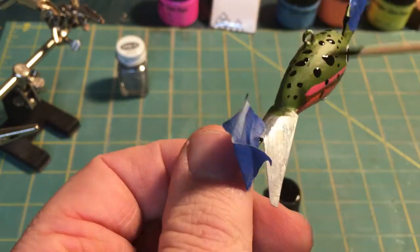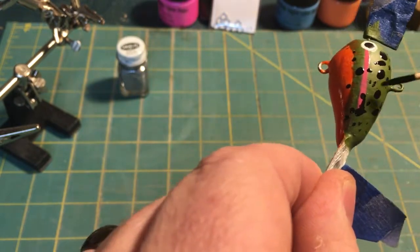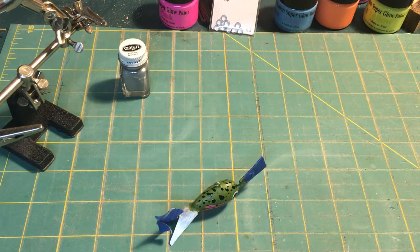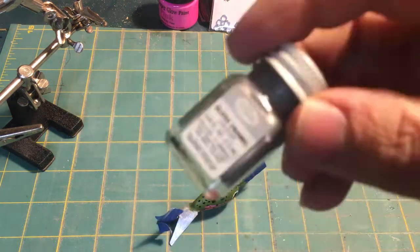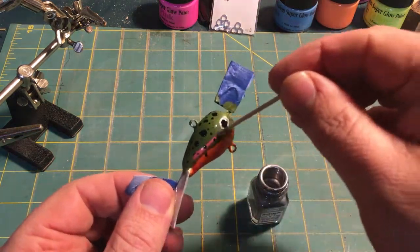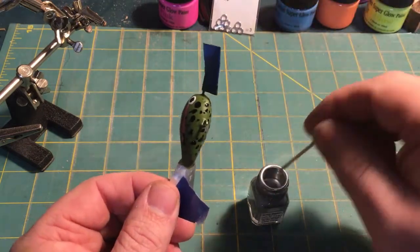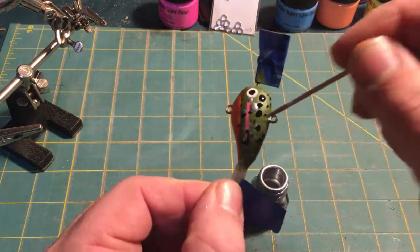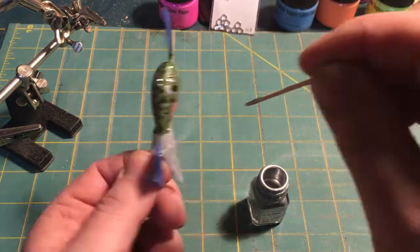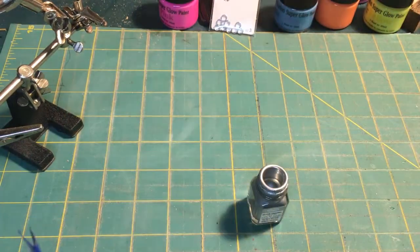And then I couldn't put a scale pattern on this particular lure because I didn't have a silvery spray paint or anything like that to run through some mesh, so I decided to just make some little silver spots as well. So we're going to get a silver paint, and then the same type of thing with a toothpick. We'll just run a few silver spots all over this lure. Hopefully that'll give us enough flash that the trout or whatever I'm fishing for will be able to see that and take a bite.